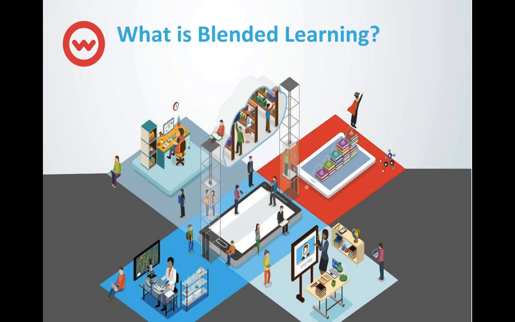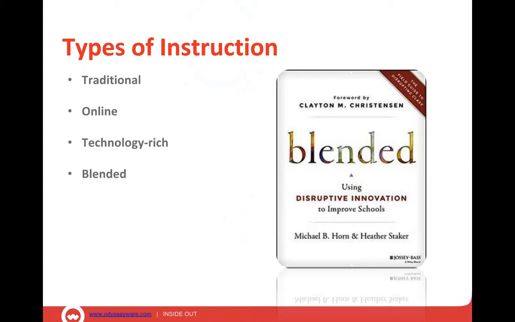So the question that we want to start off with today, because this is what we're focusing on. Again, we're using this as a way to provide a meaningful learning experience for our students, and we want to make sure that we're all having that common nomenclature: what is blended learning? In the book Blended: Using Disruptive Innovation to Improve Schools by Michael Horn and Heather Staker, they detail 4 types of instruction, and I just want to briefly go over what those may be so that, again, we're all on the same page.